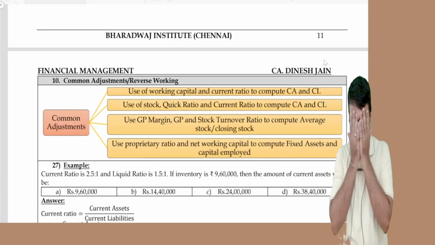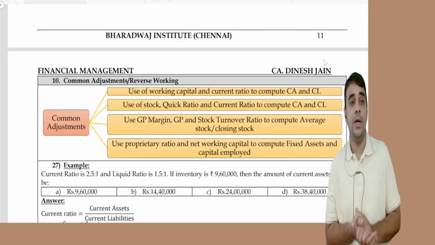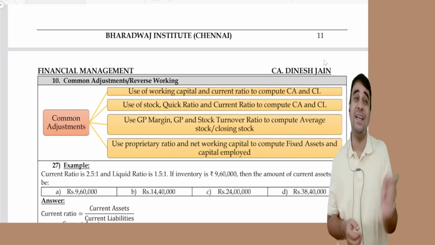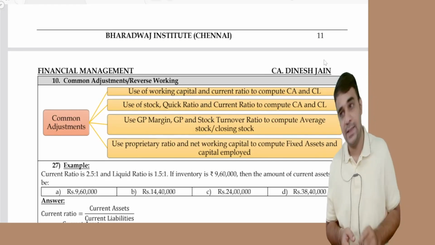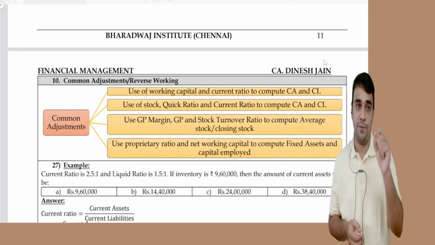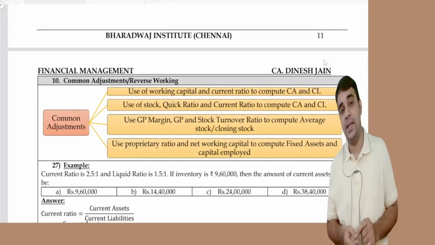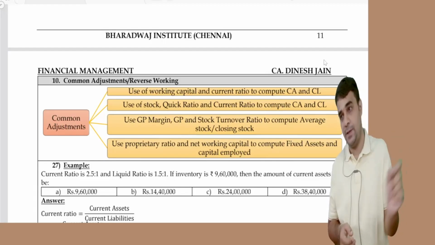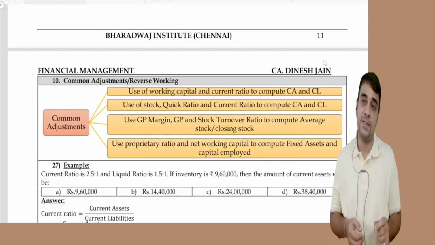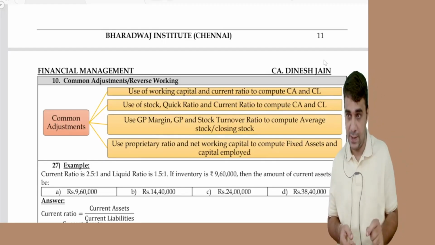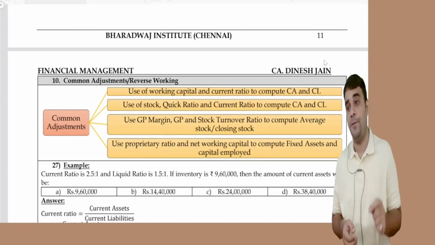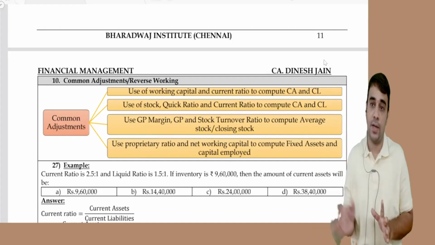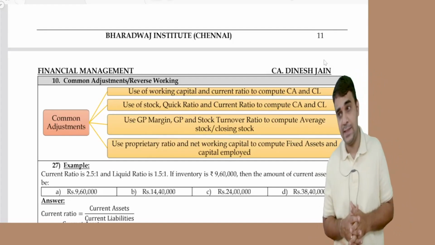Then we saw ratios in relation to sales. Profitability ratio, GP ratio, GP by sales, NP ratio, NP by sales, pre-tax profit, PBT by sales, financial expenses ratio, financial expenses by sales, operating ratio, COGS plus operating expenses divided by sales, operating expenses ratio, operating expenses by sales. Then we learned operating profit ratio, which is EBIT divided by sales. These are all ratios in relation to the sales element.